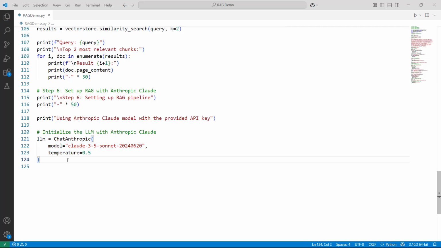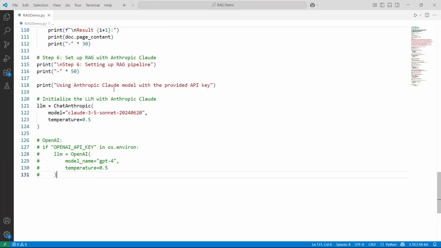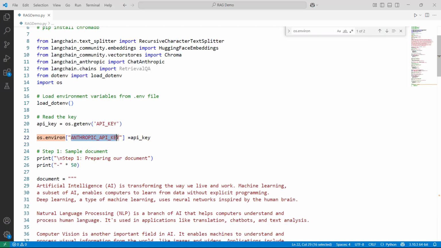Since Anthropic Claude is a paid tool, you can also use other tools. For example, if you want to use an OpenAI model instead of Claude Anthropic, you first get the API key, and inside this OS environment variable, here we are giving the Anthropic API key.